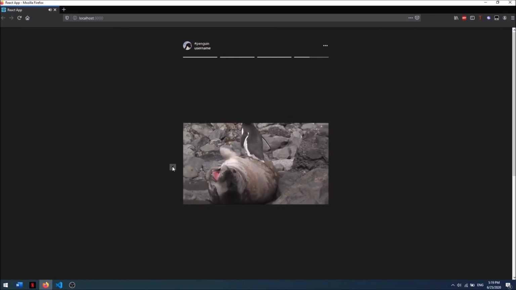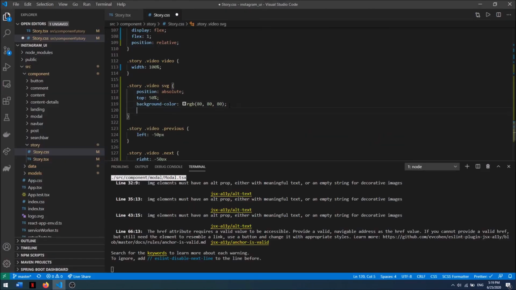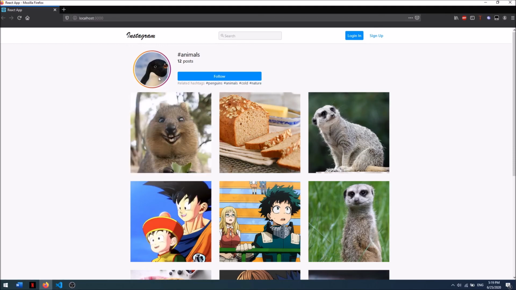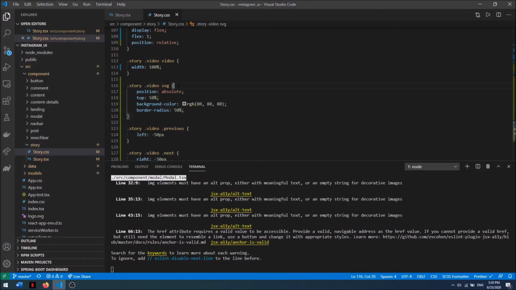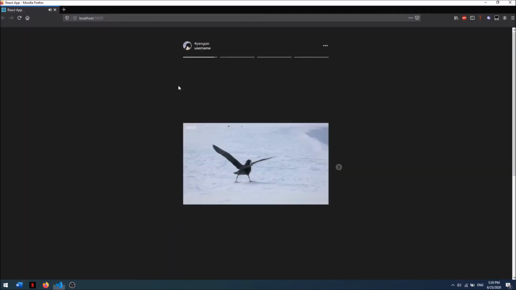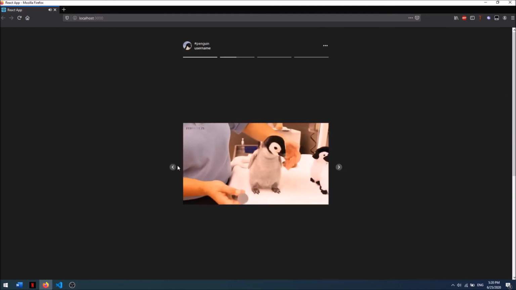So if we open up this, it looks kind of bad, but we are going to fix it by saying border radius of 50%, like so, and it looks already a lot better. Maybe we want to keep the white. I think I like that more, or not, I don't know. Well, I'm going to keep it as white.